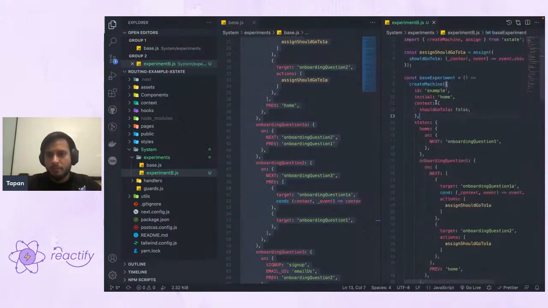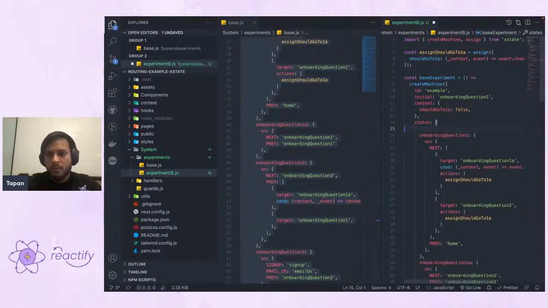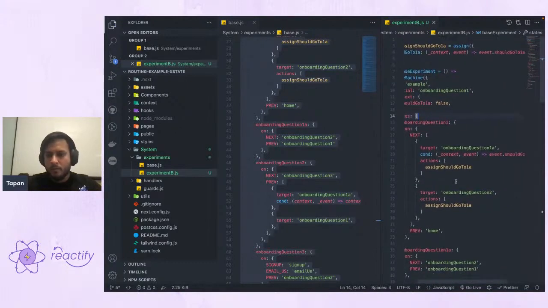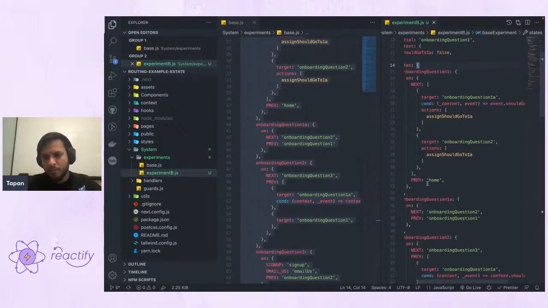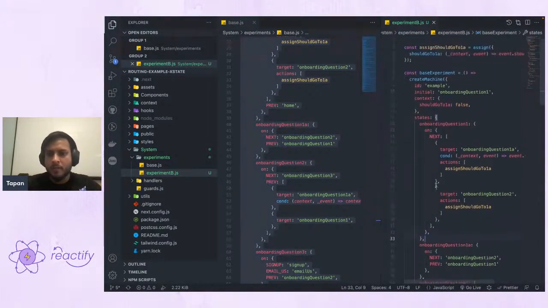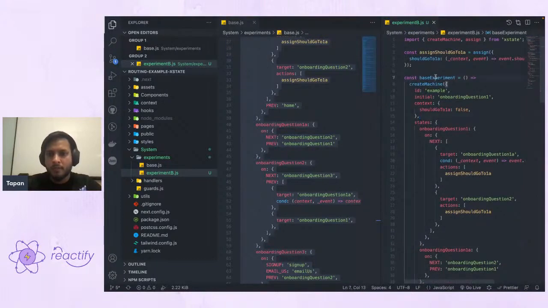And after that, we'll maybe change the initial route, maybe from home to onboarding question one. And I'll just get rid of this home. And then what I'll do, I'll just remove the back handler because since it's the initial screen, there will be no back button here. We'll change the name of the machine.